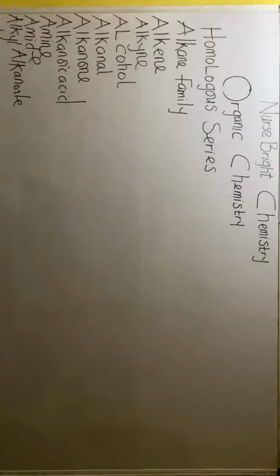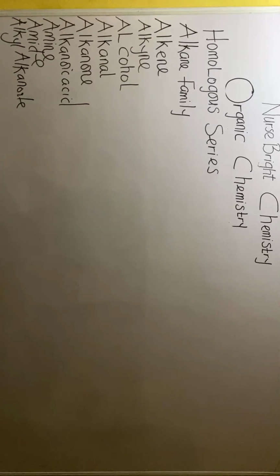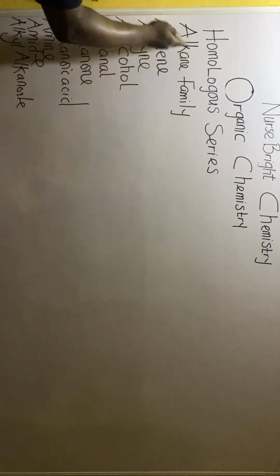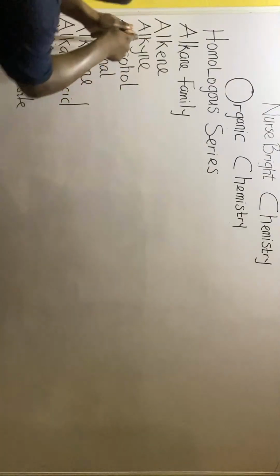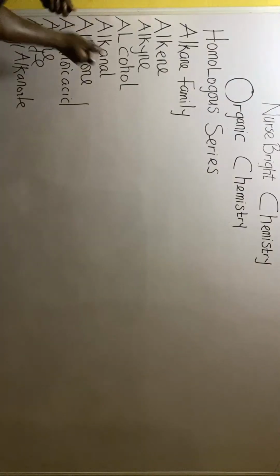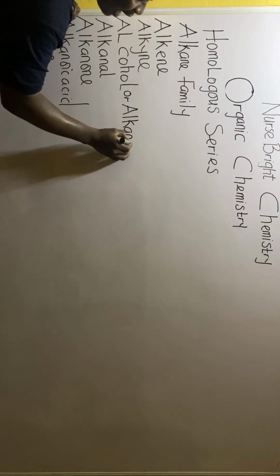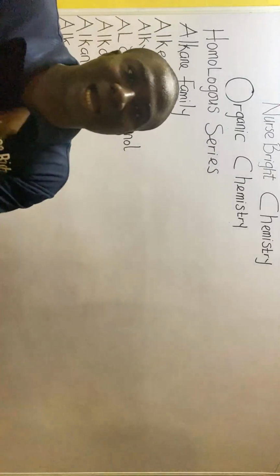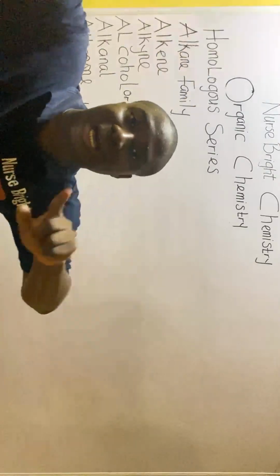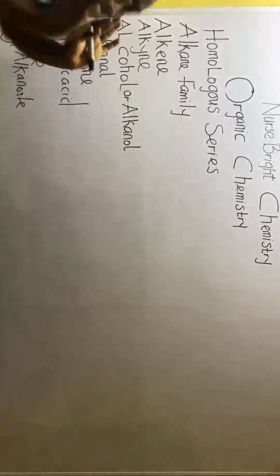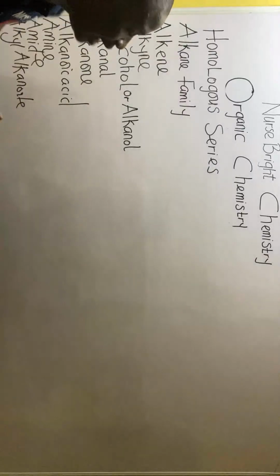So I've listed so many families of organic compounds, from the alkane family down to the alkyl alkanoate family. Some of these families have another name. We've talked about alkanes also being called paraffins, alkenes also called olefins, as seen in previous explanation. Alkynes are also called acetylenes. Now, alcohols can also be called alkanols. Actually, alcohols are of three groups. You have the alkanols, alkenols, and alkynols. Those are basic, and those are advanced. But just notice that alcohols and alkanols are the same thing.